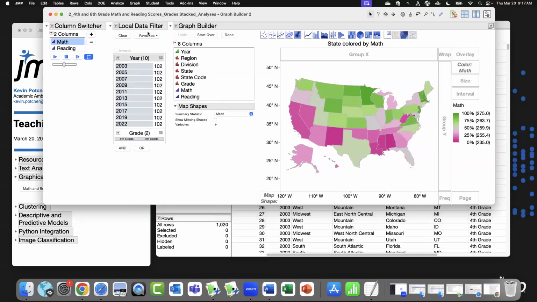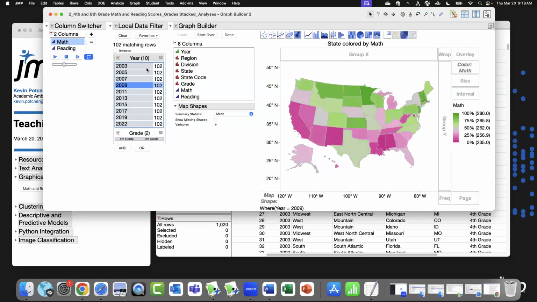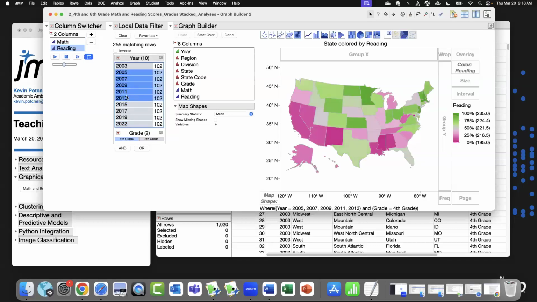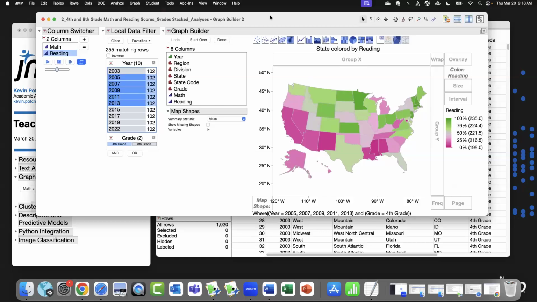These two together, the column switcher and the data filter, I use so many times. This is one of my favorite tools, because I can now pretty much plot every combination I might want to see in one graph, so I don't have to make an individual graph. For example, I can pick a given year. Here I am swapping through the years. I can pick a given grade, so let's say 4th graders, and I can pick the particular subject, math or reading. Now I can just click through and see. And if I grab multiple years, it's going to take the average of those years. I love that JMP does this, because you can have just one graph and then alter it any way that you want.